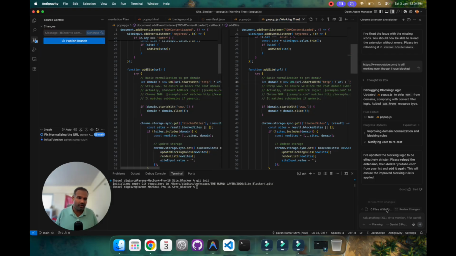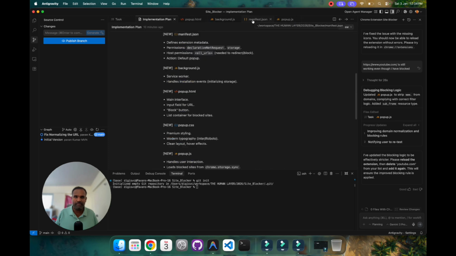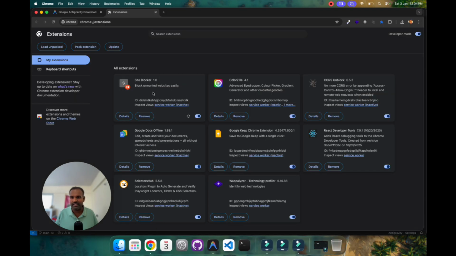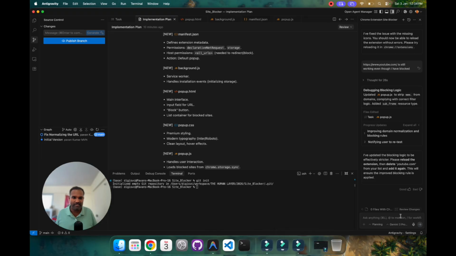Okay, now there are still multiple issues. Before even fixing the URL issue, there is another issue I would like to highlight. You see the image is not coming, even though we have given our images. The extension image is still showing as the default one, the default Google Chrome image. Let's get this fixed first. We'll see why the YouTube URL is not working in a minute. So the image is not getting displayed.